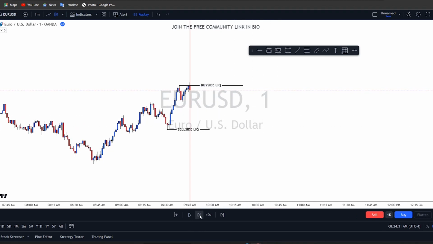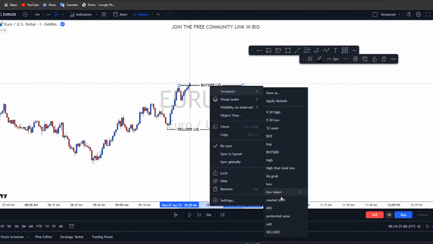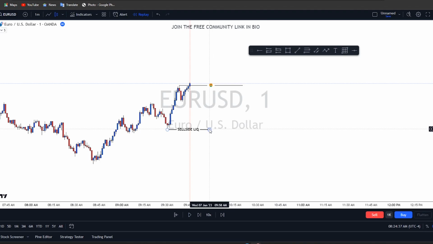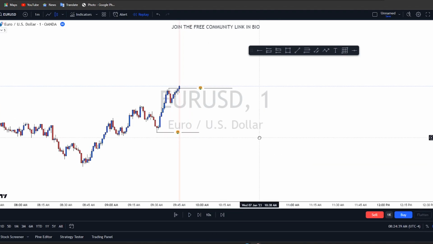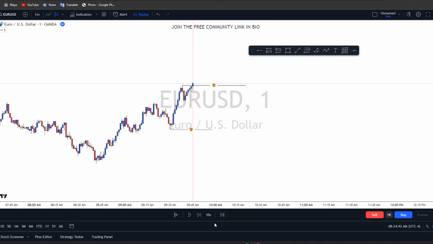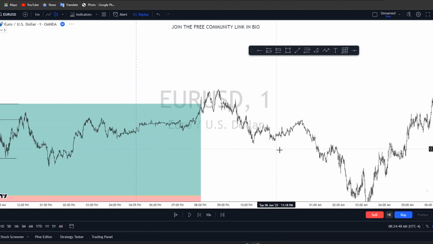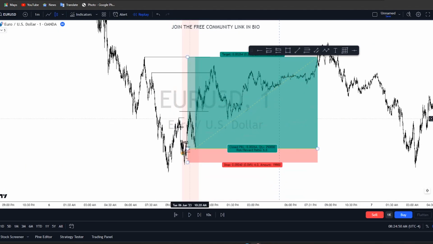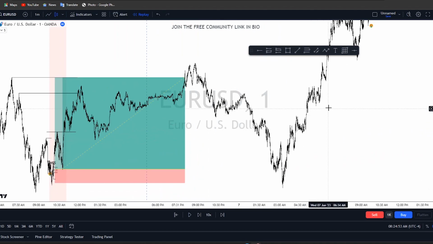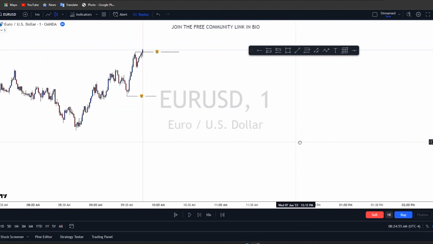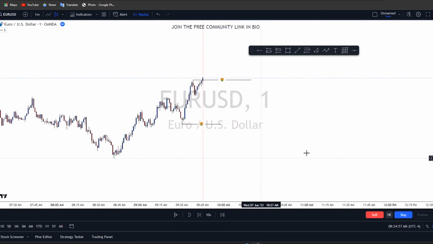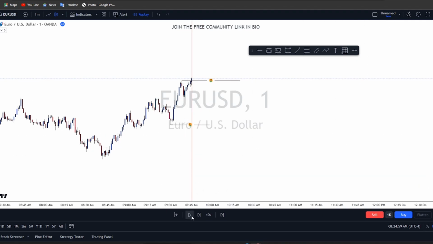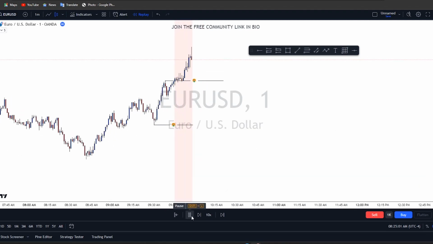So let's continue. All right, so buy side liquidity got swept. All right, so that's good. So now we're going to be looking for selling opportunity. So funny enough, the previous trade on the previous day that we did, it was literally just the day before we got a buy trade. So now we get to do our example of a sell. So that's good. So let's see what happens. So we'll let it run.